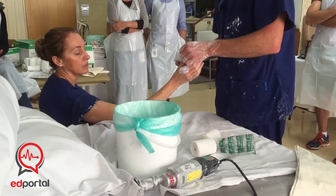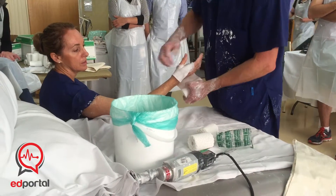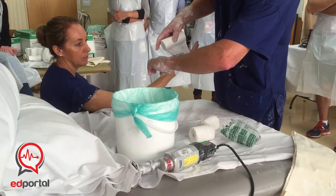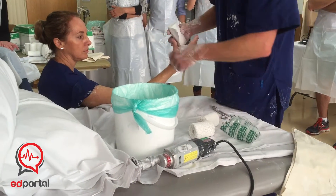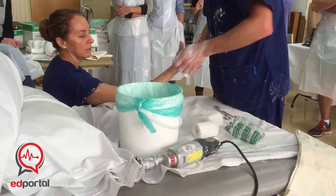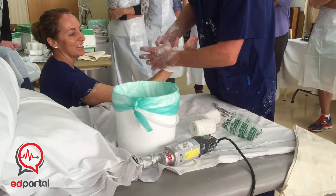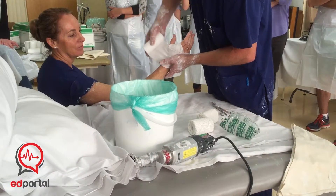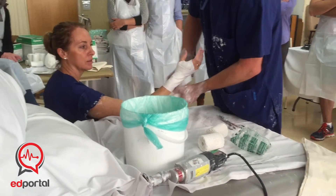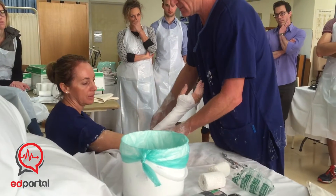Same wrap as before — you can lower the elbow for the first bit, and then we just wrap the thumb. They'll keep moving their hand back and you've got to keep moving it. So it's thumb up to the IPJ — we'll go past that with the web roll and then fold that back as well.